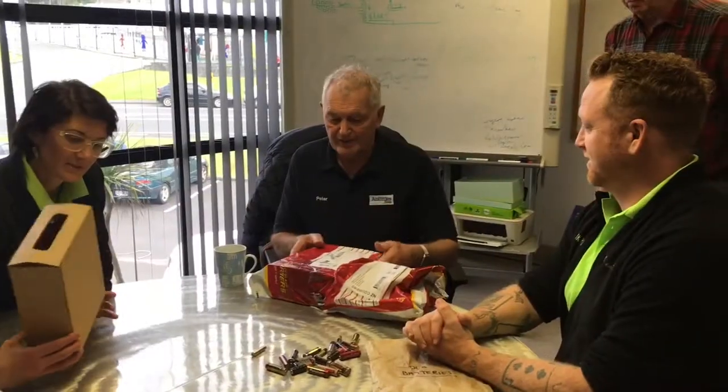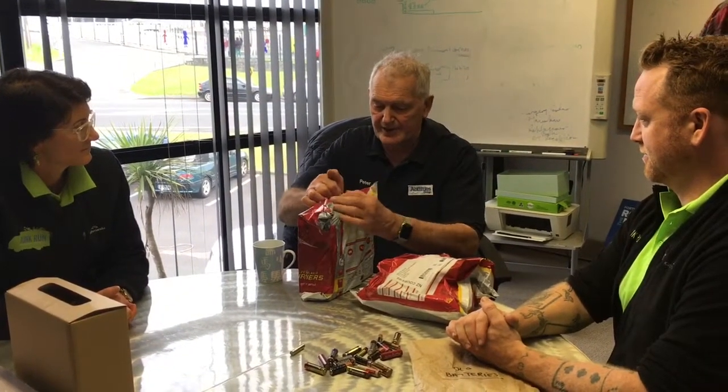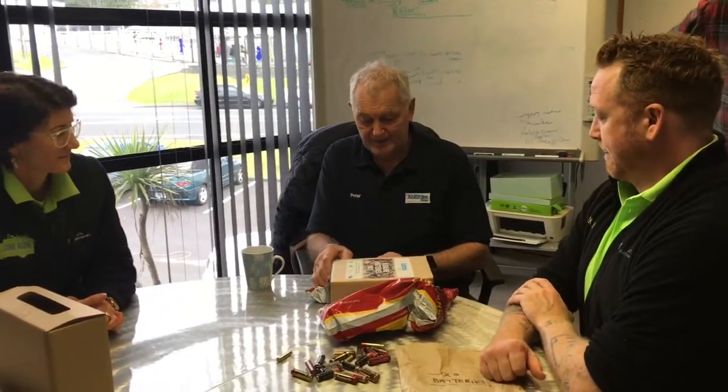So members of the public who want to do the right thing, can they drop them off to you? Yes, and we have a battery box. So that's the box, and we send it out. Peter designed the size to be 5 kg, which is the maximum that couriers will handle. It's also a good principle with batteries to keep the quantity as small as possible and move them regularly so that you don't get pressure on them. So far the average we get back is just under 5 kg.